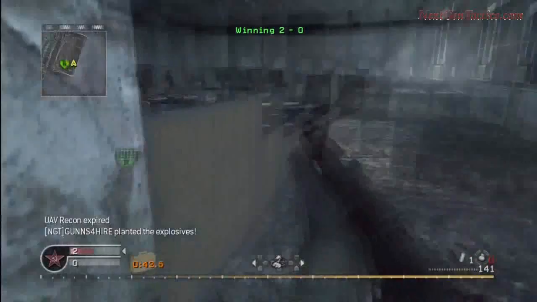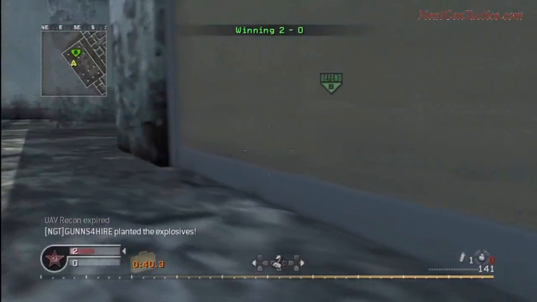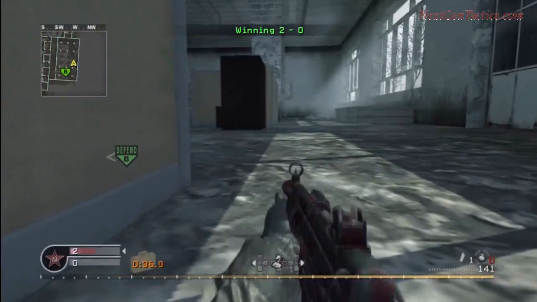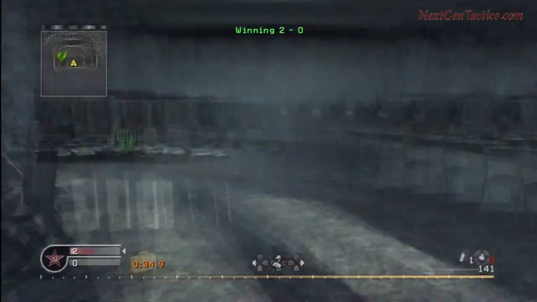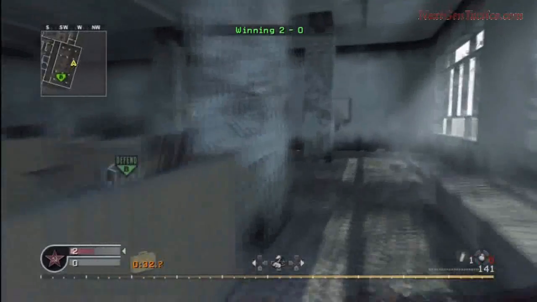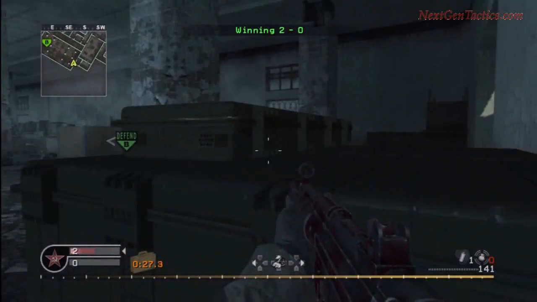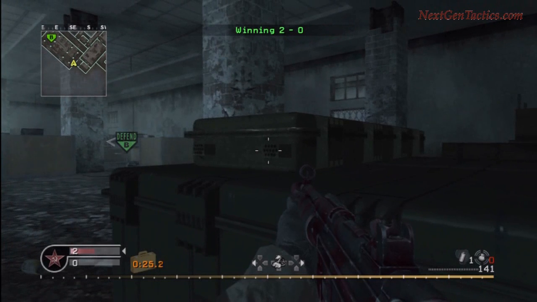I'd much rather see beginner players going after them with a UAV than wasting a UAV. You might as well not even have used it. Wait till the next round. If you're just too scared to go out hunting, just leave it and use it for the rest of your teammates so that they can at least do some damage. But if you use it, be aggressive.